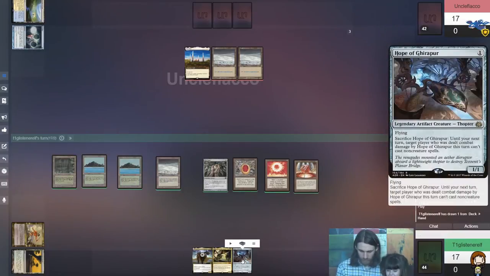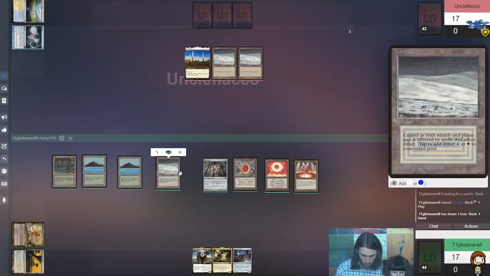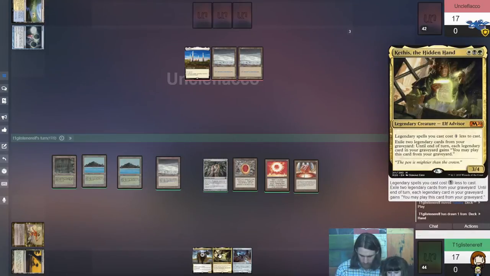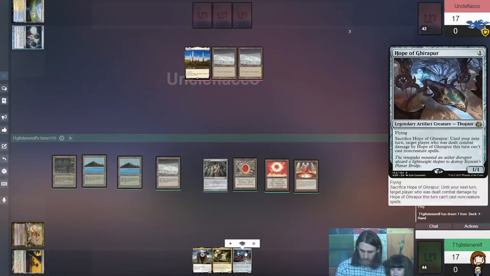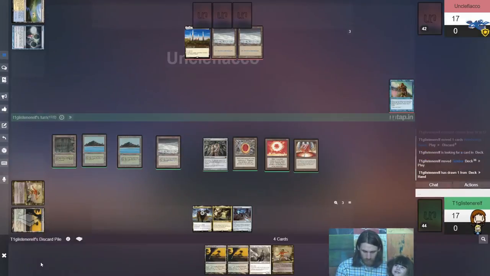Okay. So we can fire off all of these, actually. Can't wait. So we have white, white. So we have the double white here. Yeah, this is interesting. We can actually sacrifice Hope, so that we can cast Captain Sisay if they don't see that line.